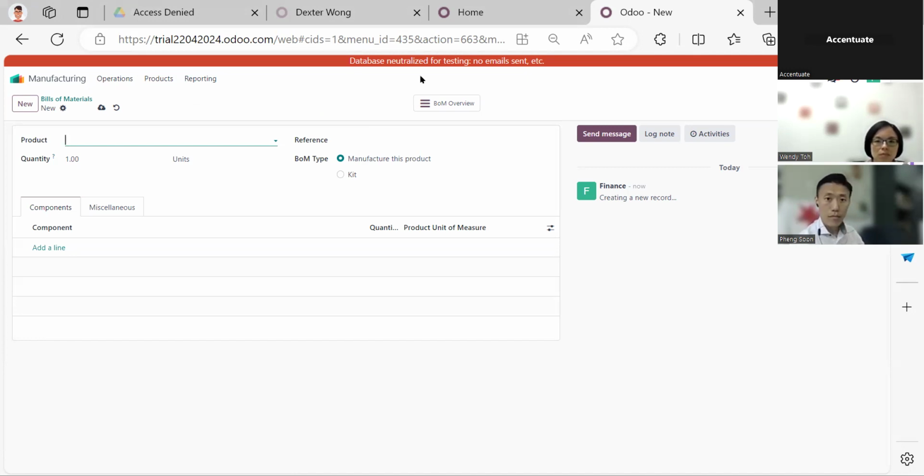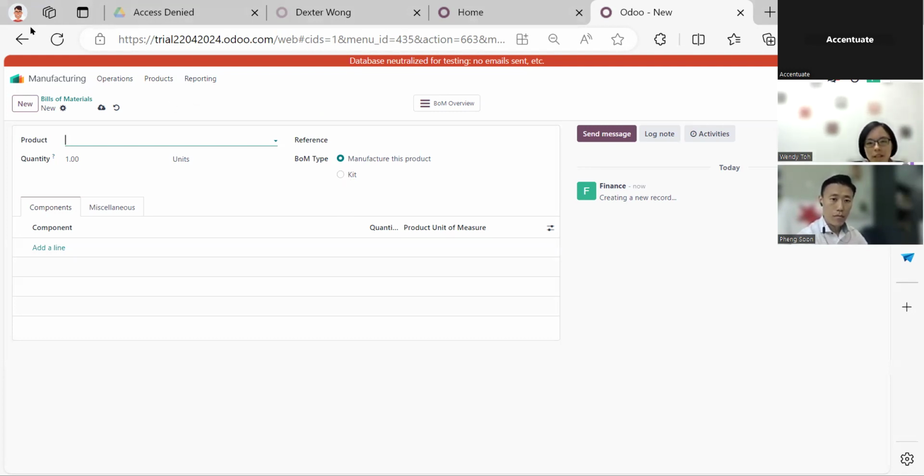A kit is basically just arbitrarily combining the two products. For example, in a furniture shop, I can sell tables, I can sell chairs, but I can sell it as a table with chair set. In this case, a table with chair set is a kit because it requires no manufacturing. I just arbitrarily combine the table and chair to come up with this new product set.